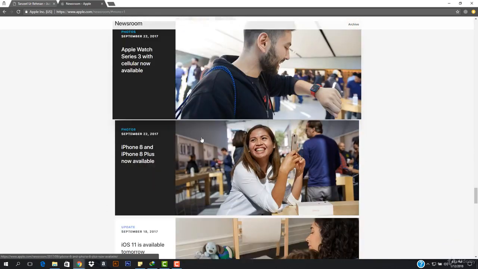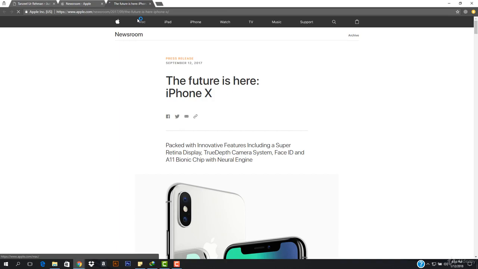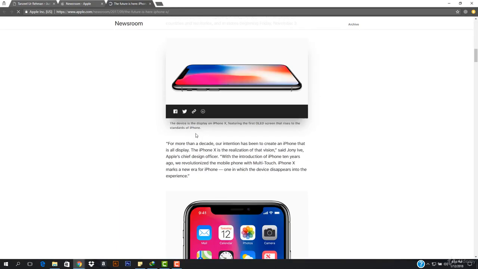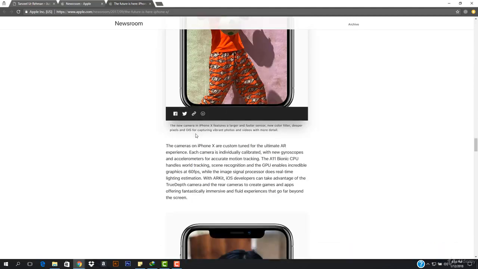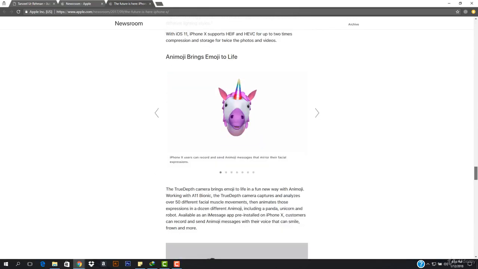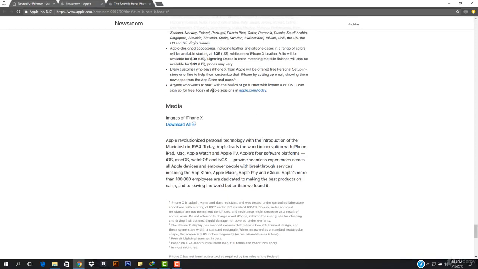They just blog about like we are releasing this, and the future is here, iPhone 10. Okay, so if I open it up, this post was a hit. This post had so many views, guys. When Apple just posted this, it went viral. Everyone was like, okay, what is the iPhone 10? How does it work? And what is it? And this, and this.